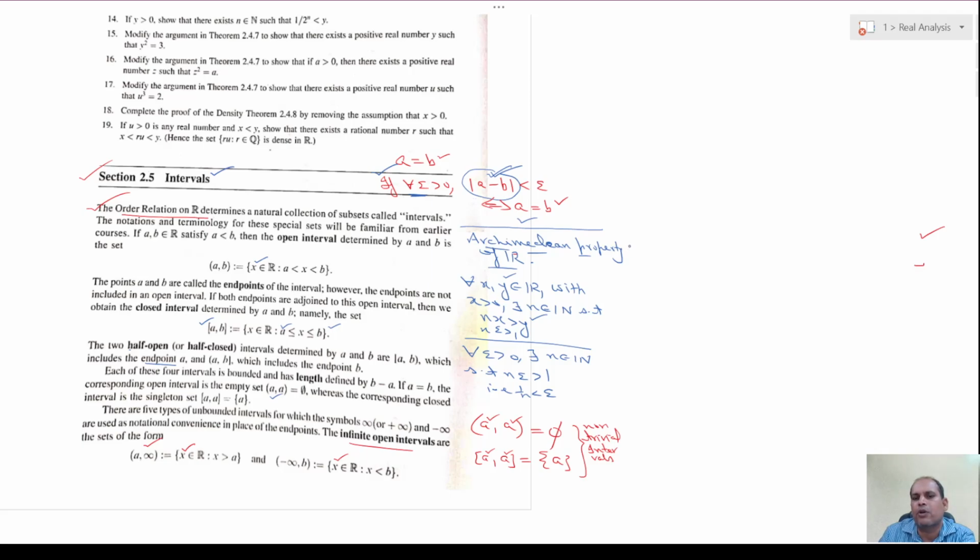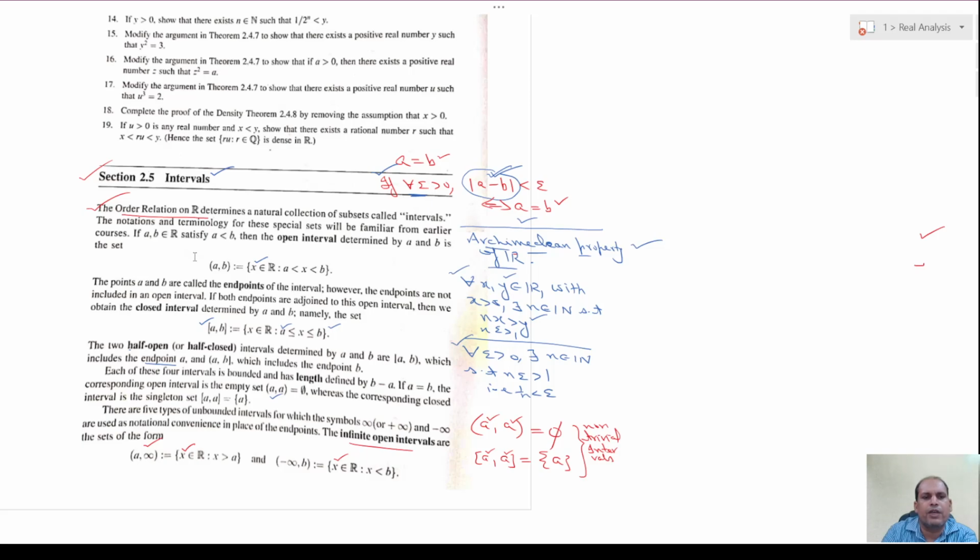Another important property we have covered is the Archimedean property of real numbers. As per the Archimedean property, for every x, y belonging to R with x greater than 0, there exists at least one natural number n such that nx will exceed y. Since this is true for each y, there is no restriction on y, the restriction is only on x. So if I put y equal to 1 and x as epsilon, another notation for this real number x, then I can rewrite this statement as: for every epsilon positive there exists a natural number n such that n epsilon exceeds 1, or 1 by n is less than epsilon.